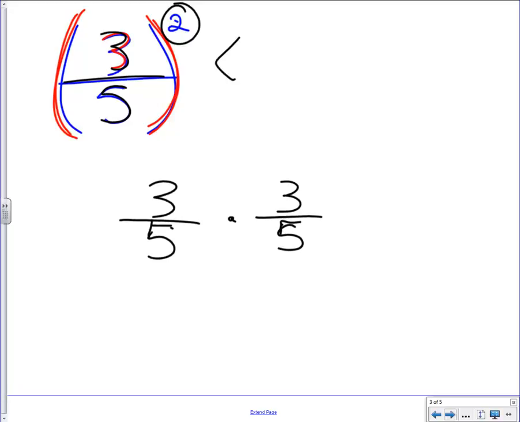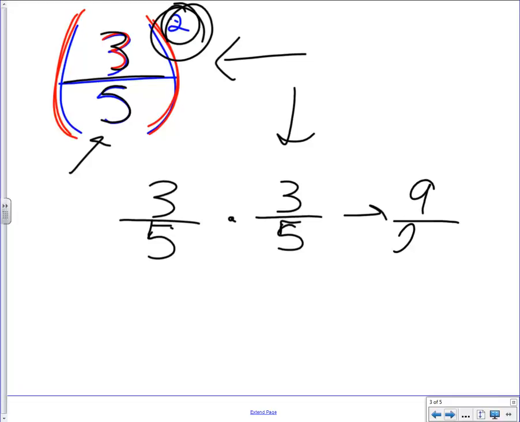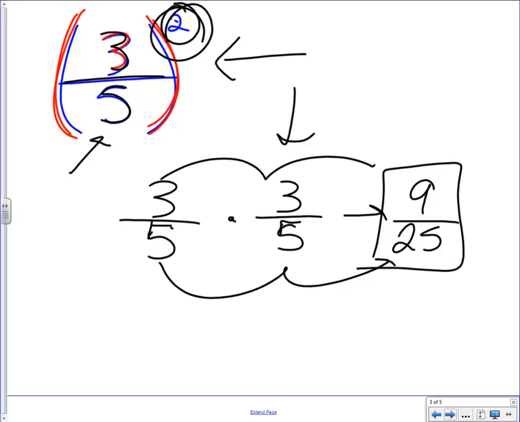So this problem is actually the same thing as 3/5 times 3/5, because it tells me I have this inside 2 times. They are multiplied together. It is not 2 times 3 is 6 and 2 times 5 is 10. That is not how this works. This is becoming 9/25. Do you see the difference? It's 3 times 3 is 9 and 5 times 5 is 25. If I could divide both the top and bottom by the same number and simplify this, I would, but I can't divide 9 and 25 by any of the same numbers, so 9/25 is my final answer.